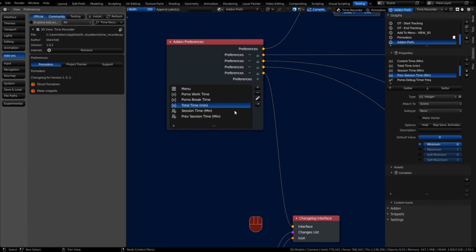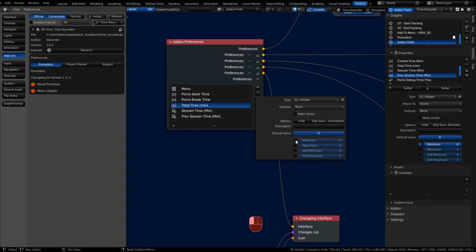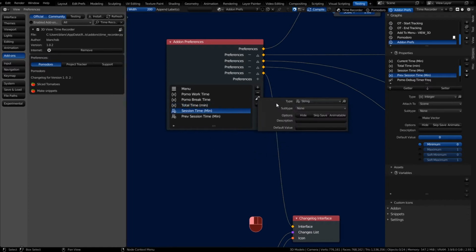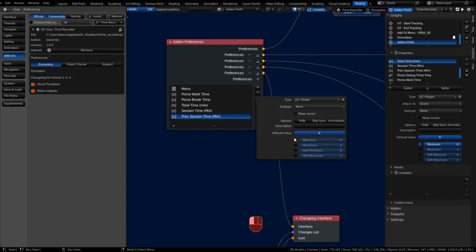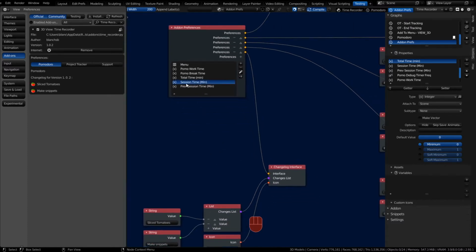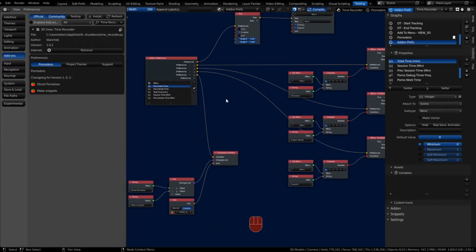Set it to be an integer. Should be good to go now. Okay, so we've got a bunch of properties, and we can grab the interfaces for these properties.